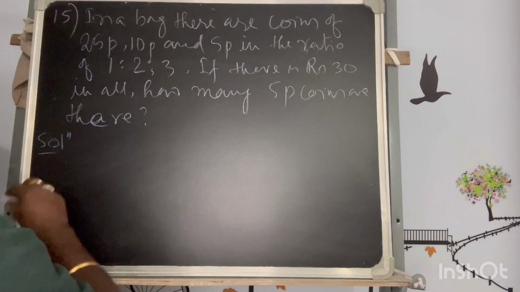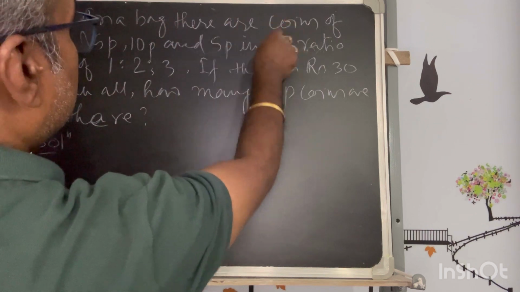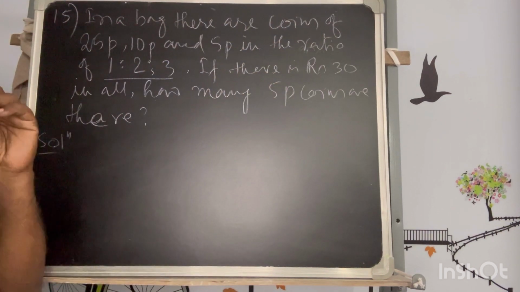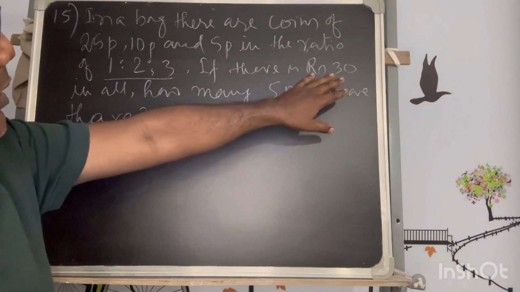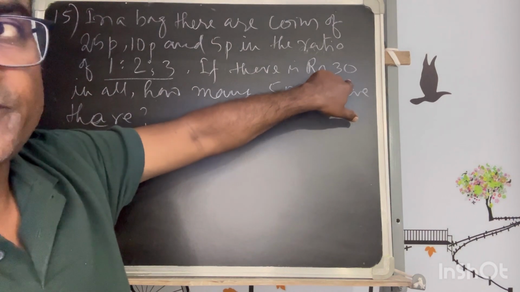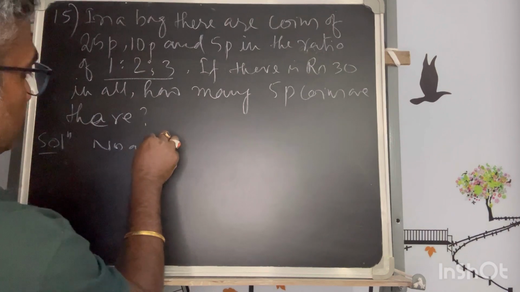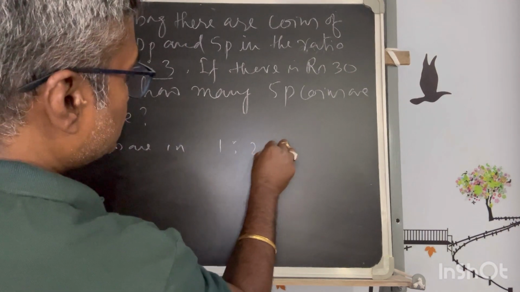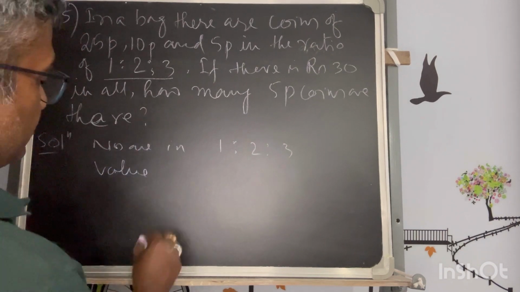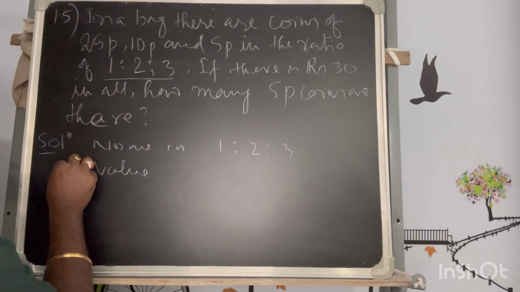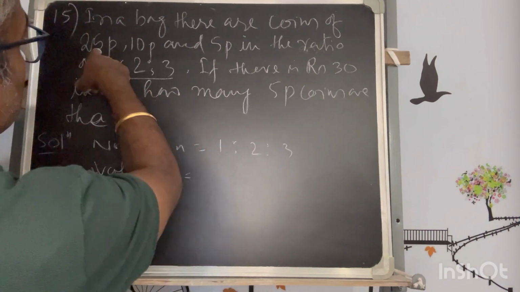So now the coins in the bag are in this ratio according to their quantity. The quantities are in the ratio of this. But if we add the total denomination, we will get some rupees. So how will you get this? Now the numbers are in 1:2:3. If I want to get the value part, this is the denomination of 50 paisa.